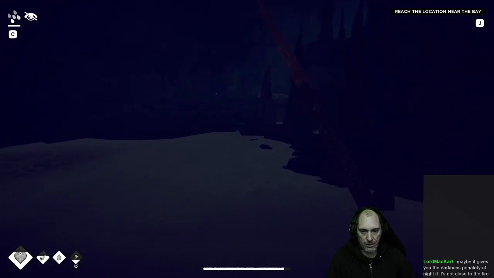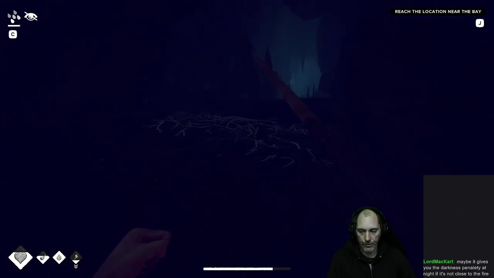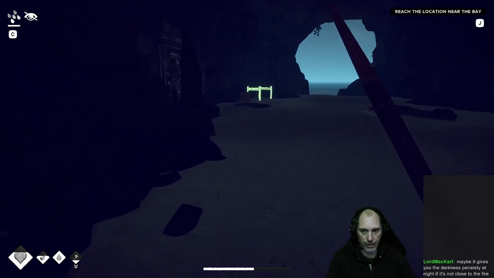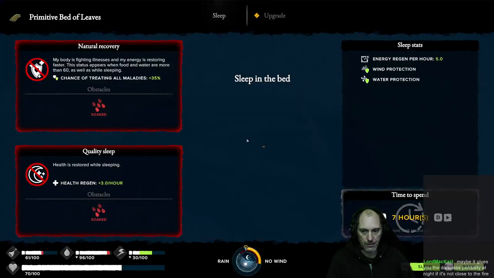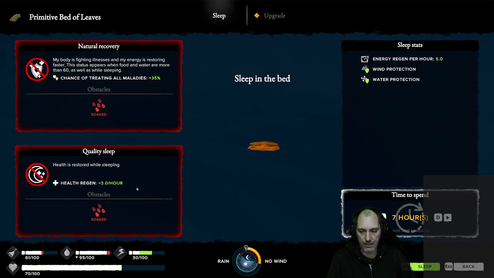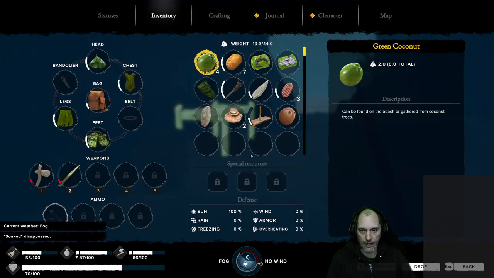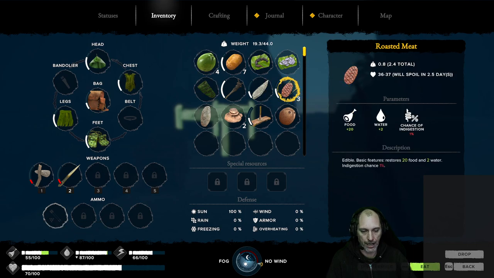The inventory management's kind of a pain. We're just going to run through the scorpions. You know what? We can just rest. We're tired. Oh, I don't sleep that well because I'm soaked. And how's our food rot going? It's not that bad, actually.